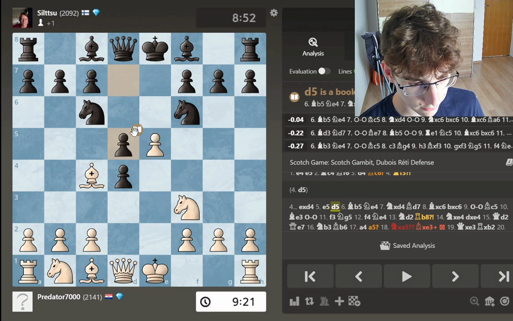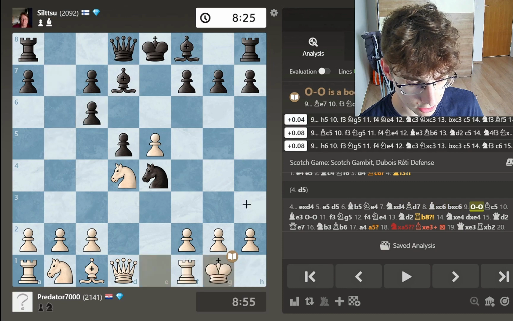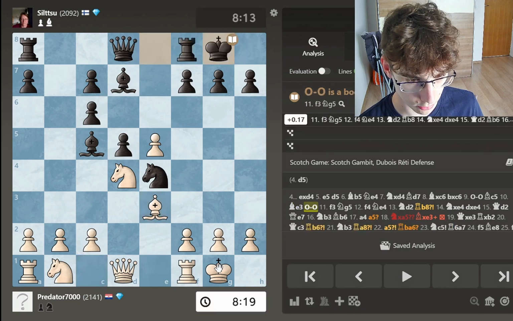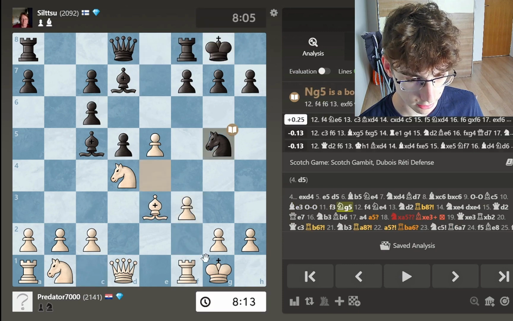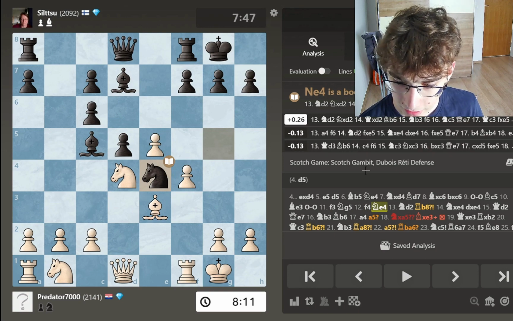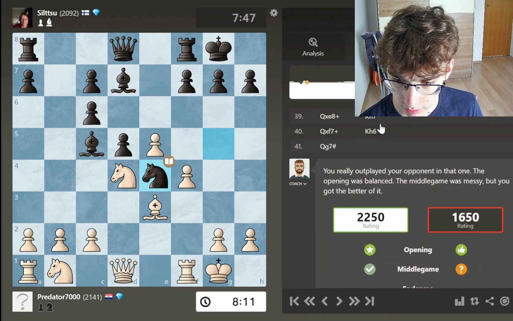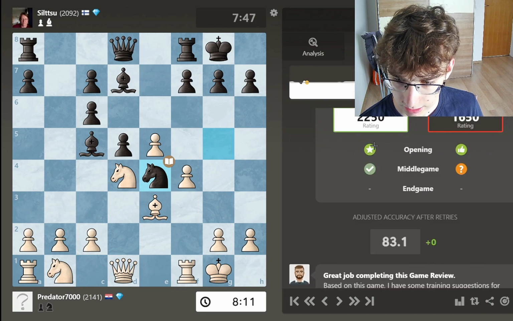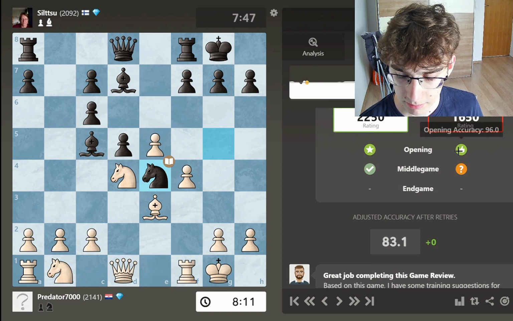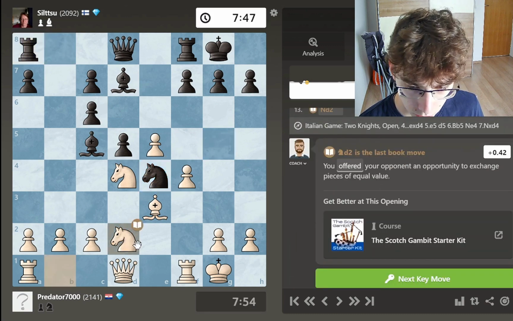So now I play d5, bishop b5, knight takes bishop, and I take. This is all book moves. Okay, bishop to e3 is a book move. f3. Yeah, I talked about it. Yes, so good. Wait, what does game review say about the opening? It says opening accuracy 99% basically, because as you can see, these are all book moves.